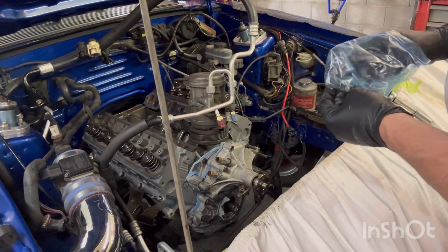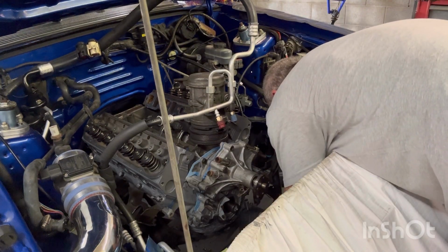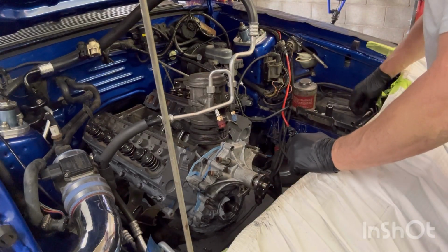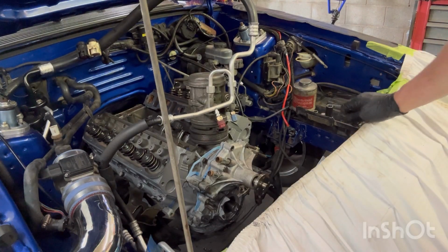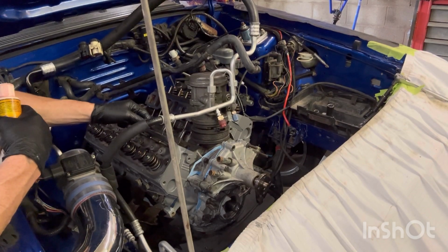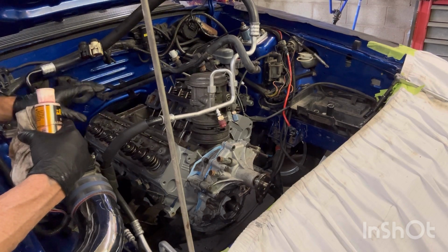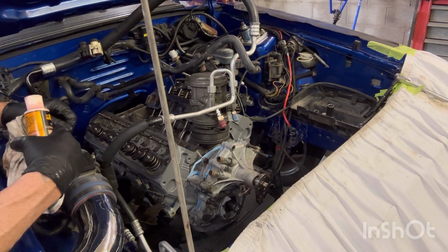Alrighty. Well, did I already put the bolt in there? I did. Two more bolts, then we'll call it a day. Let all this dry in. I didn't know you were filming a video, or I would have filmed it for you. I dropped all the push rods in. I like using this stuff. I put it on all the push rod tips and all the valve stem tips. So when I put my rocker arms on there, they'll have a little bit of lubrication when I fire up. Now they're all roller, but I was just watching, and it helps.